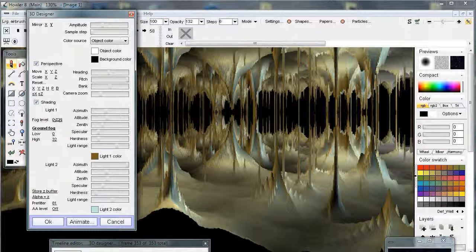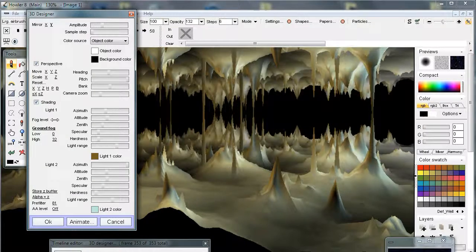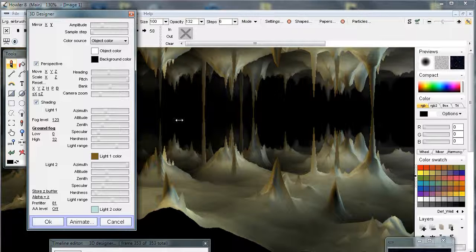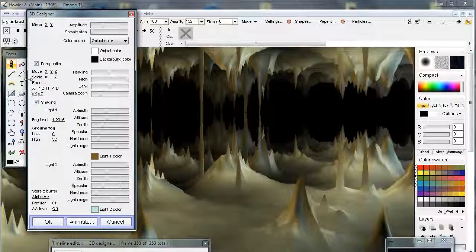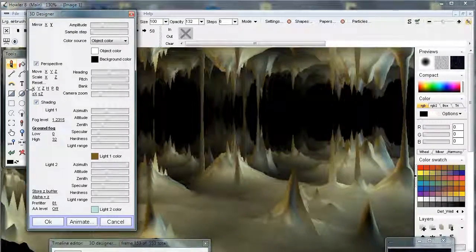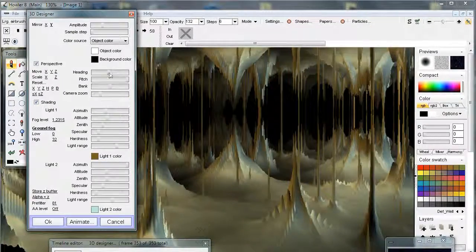And like I said, also the fog level in the background. So that way it's kind of mysterious because you don't see the background all the way here. So you can make it go dark, and only as you fly in will you start seeing it when you get closer to it, right? So it will reveal further down what's in the cave there.